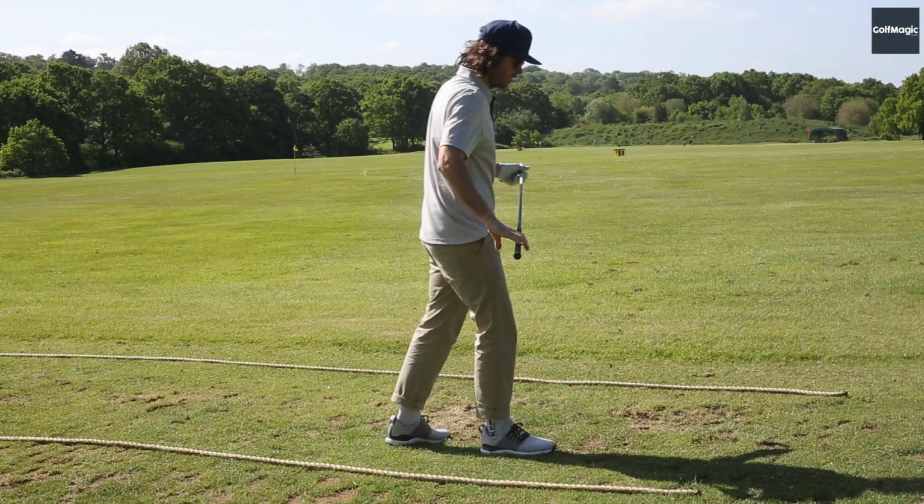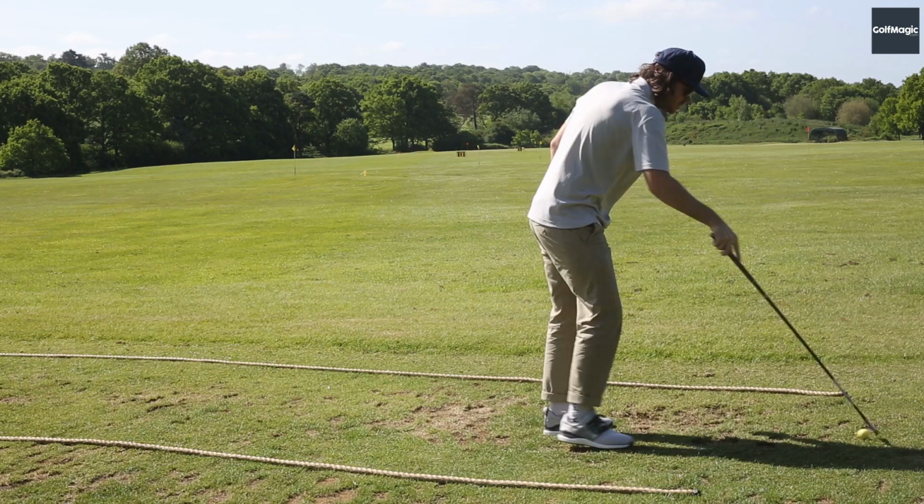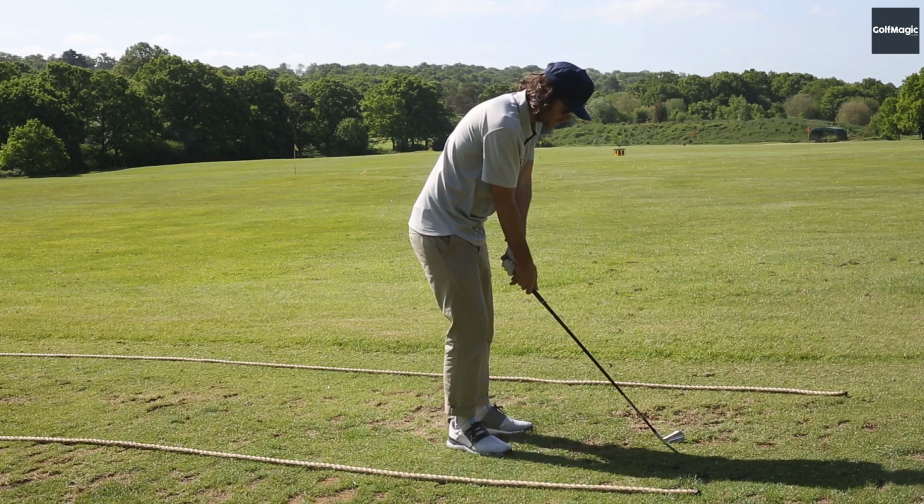This is still a driving iron, so it's not the most forgiving club that you're gonna have in the bag. You do still need to hit it pretty well to get maximum distance, but again, up against other driving irons on the market, it does come out pretty favorably in terms of help. The feel is very, very similar to the other line of P790 irons. It's fairly soft. It has a really explosive, powerful feel at impact. We really enjoyed hitting this club.